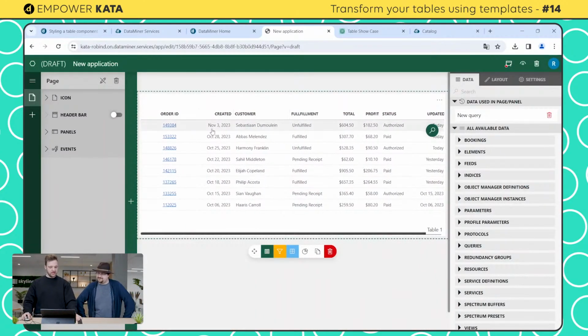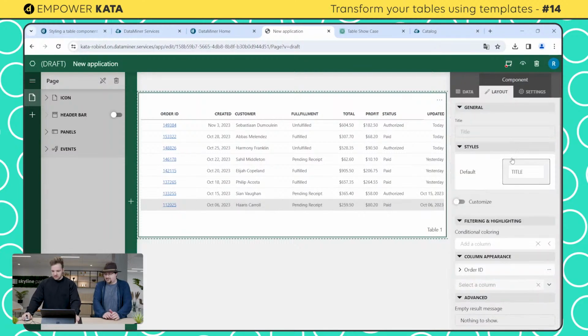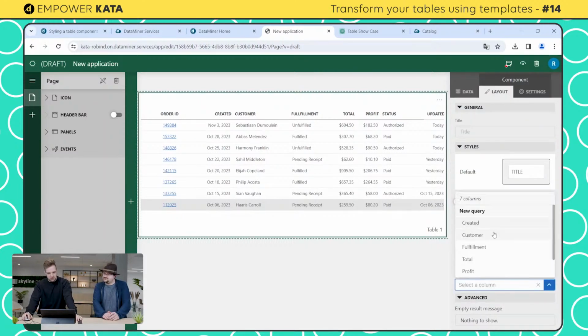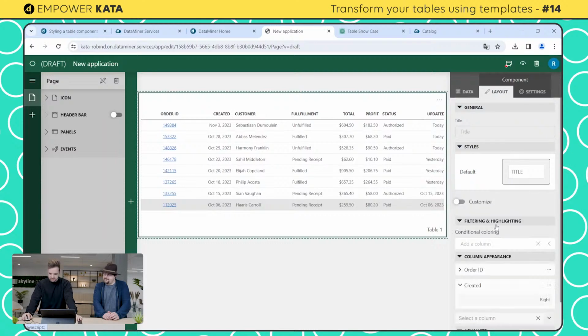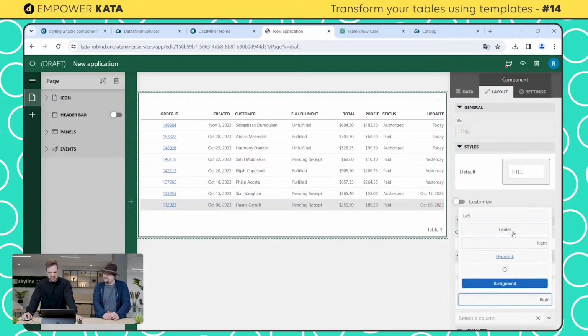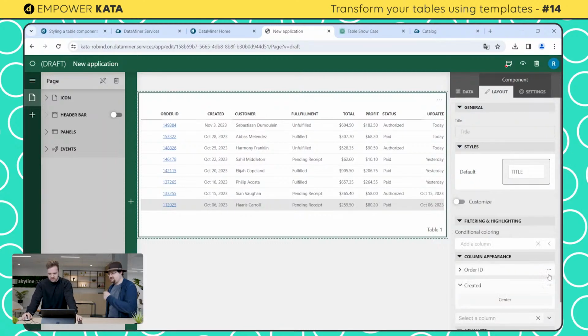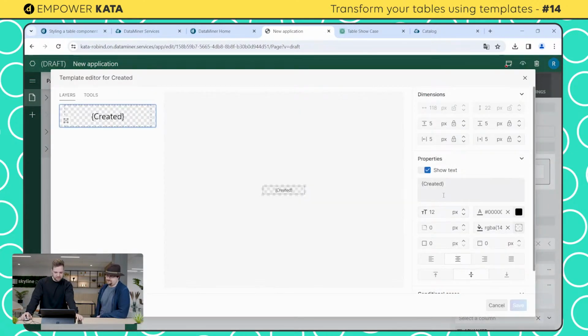Yes, let's go with the created one. Okay. This text is a bit plain. I would like it to be a bit more bold, to give it some color, make it a little bit bigger. Okay, sure. So here, again on the column appearance, we can select the other column. We're going to go with created. I want it centered this time. So it's all through the column appearance. From everything the layout changes on the table is done through this menu here. So yeah, we can customize the preset again.